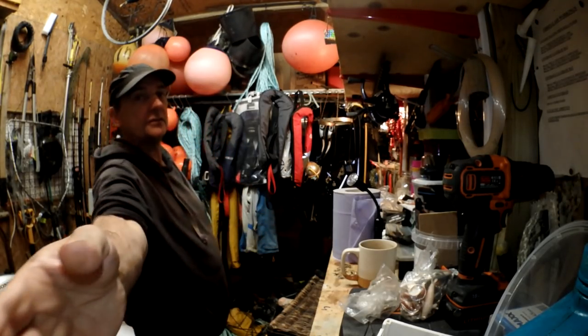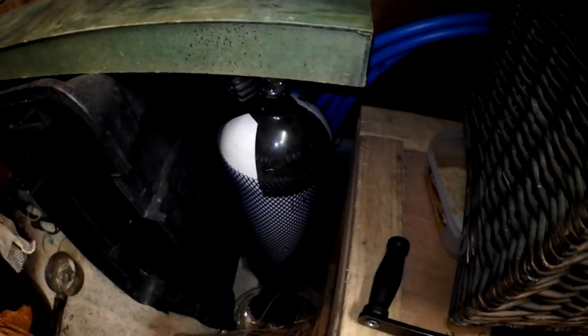Oh, one thing I might have missed. Not very interesting. Dive tanks. You've got a 15 litre over there. You've got a 12 litre over there. And in the corner there's a ruddy great pump, that's a water pump, and there is a pot down there, which is what I melt the lead in.